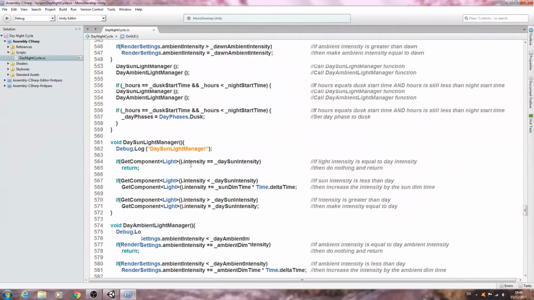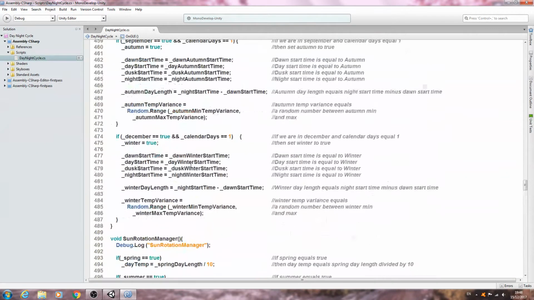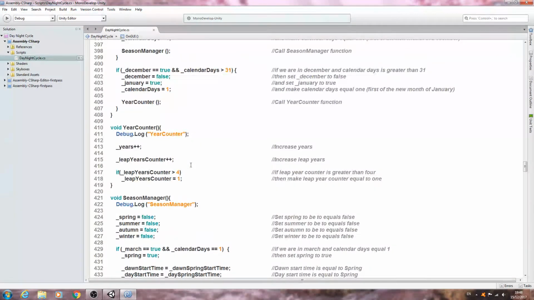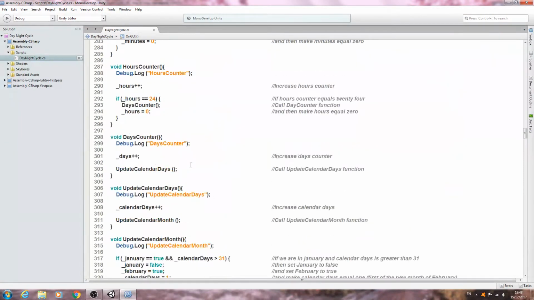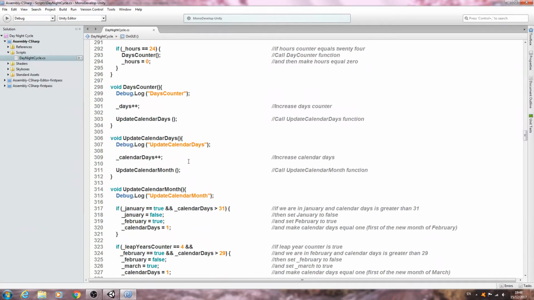So with that said, let's come, and I'm going to keep coming up until I find update calendar day. Now I'm going to have a different temperature variance.